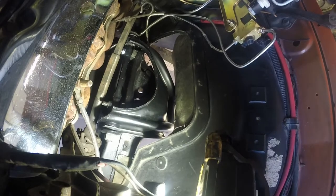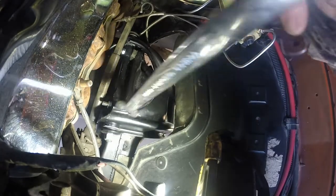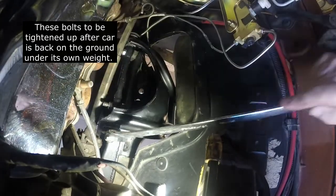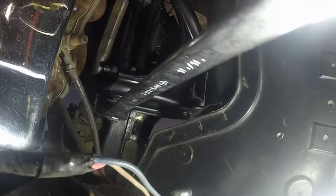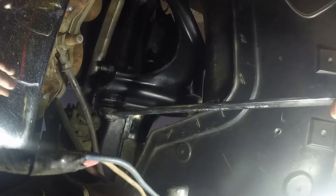I forgot which one the top, these bigger ones, was. It was either 15/16 or 7/8. So I'm just going to snug these up a little more. They say to tighten these when the car is back on the ground on its own weight. And after I get these snug up, whoops, did it again.